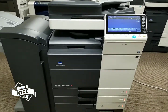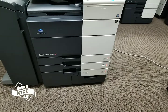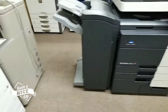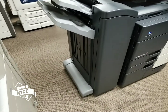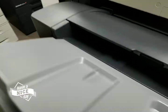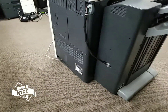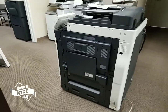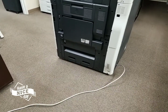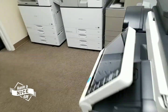Here's the front of the machine — as you can see, this thing is flawless. Those orange lights there just let you know that there's no paper, so it alerts you. Here's the left side of the machine, which is the stapling finisher. Here's the back of the machine. If I were to tell you this thing came out of a box just now, you would believe me, because it's in really good condition — clean. And there's the right side of the machine if you're standing in front of it.